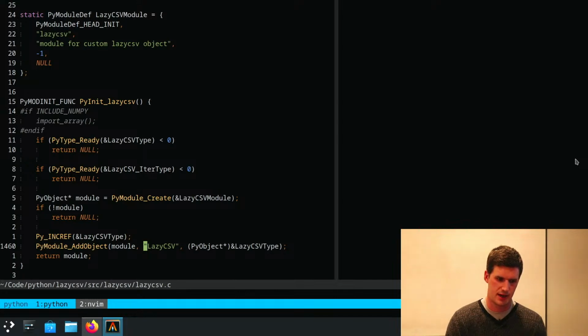Just based off of the way that we were initially, so what we use the lazy CSV for is business to business integration pipelines. So we have third-party APIs that we call, they send us a CSV, we have to parse it. Our internal database is column oriented, so we need to take that CSV file and then parse out the columns for that file. Originally what we were doing was we were doing that in pandas. Pandas has a lot of memory overhead. It's very slow. It is great for getting you off the ground and getting you to version 0.1 really quickly, but it's not the tool that you need for the job.